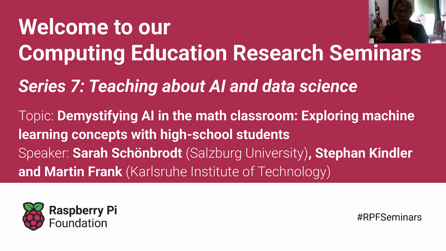Stephen Kindler is a PhD student at Karlsruhe Institute of Technology, and he's researching how to teach artificial neural networks effectively. And alongside his doctoral studies, he develops learning materials and contributes to CAMMP. Martin Frank is a professor of computational science and mathematical methods at KIT, that's much easier to say, and director of the Scientific Computing Centre. He founded the CAMMP Education Lab and conducts research on mathematical methods, including AI, as well as mathematics education.